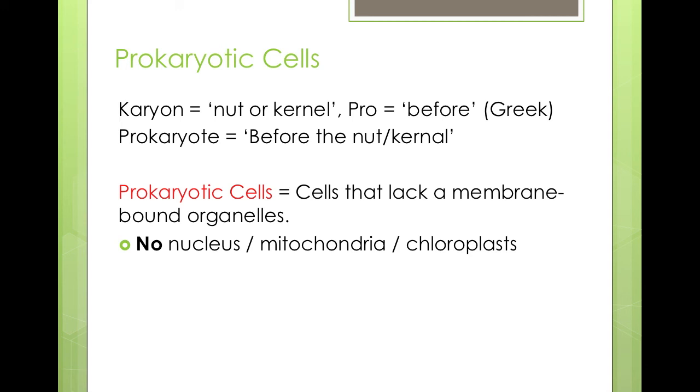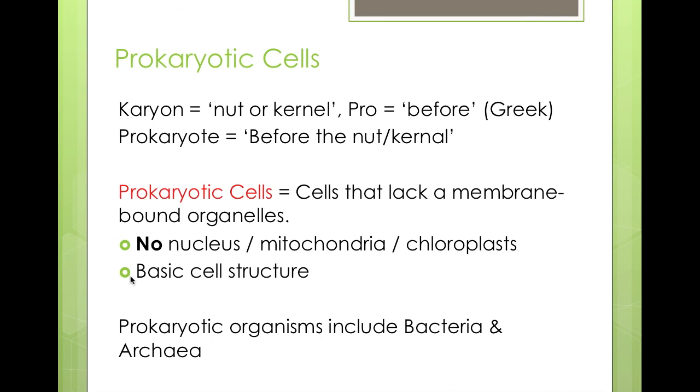So the main thing a prokaryotic cell will lack is a nucleus. It doesn't have a nucleus, and it doesn't have other structures, including the mitochondria and the chloroplast. That's important for you to remember because those are the defining characteristics of a lot of the cells. The nucleus is where they store the DNA. The cell structure is characteristically basic. It's not sophisticated or complex. It's very basic in comparison. Prokaryotic cells include things like bacteria and another classification of organisms called the archaea, which are like the prehistoric version of bacteria. Those are the main characteristics of a prokaryotic cell, and you'll come across a few examples of it here and there as we go.